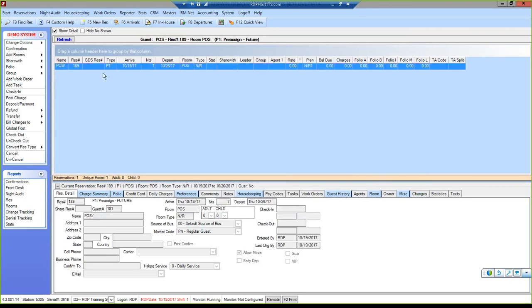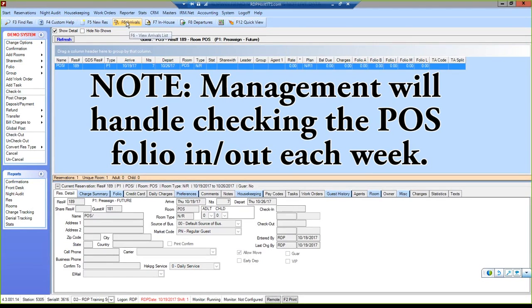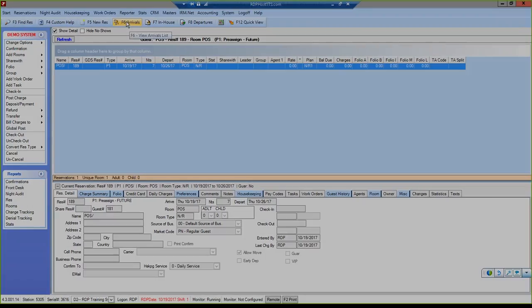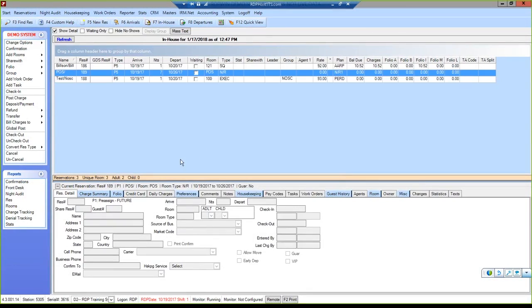This is where I was saying you could make up a bunch of these ahead of time if you wanted to. That way they're just kind of sitting in the arrivals list, waiting for this one to check out and the next one to check back in. So it would show up on your arrivals list the day that you need to actually reconcile it. So now it's just sitting in your in-house list, waiting to be used for anything that comes up.